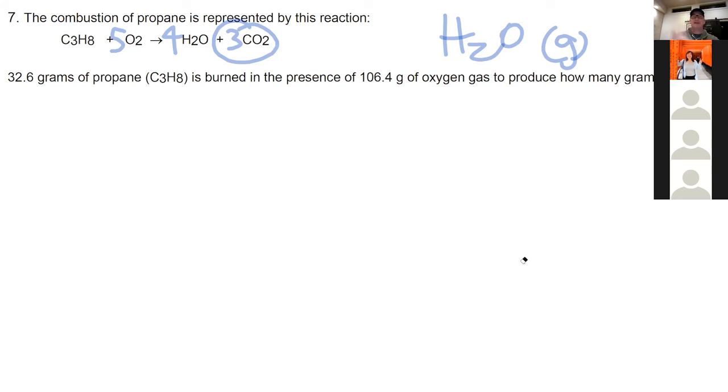It's either we have excess propane, or we have excess oxygen, or we have exactly the right number of each. But of course, I'm not going to assume that because that would be wrong. So one of them is going to be in excess. We don't know which one it is. One of them is going to be limiting, meaning it will dictate how much product will be made, because once it's used up, you can't make any more product. So how do we figure out which one is limiting? Compare the number of moles. Right, we need to figure out how many moles of propane and oxygen we have. How do we do that?